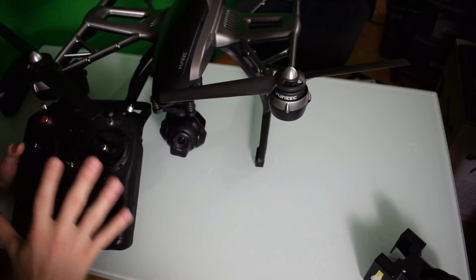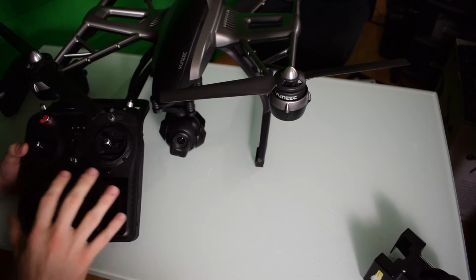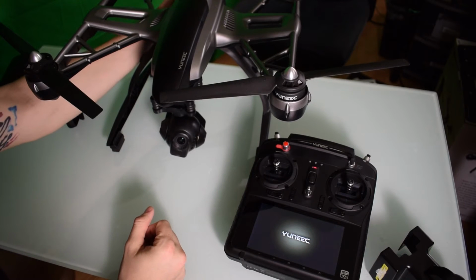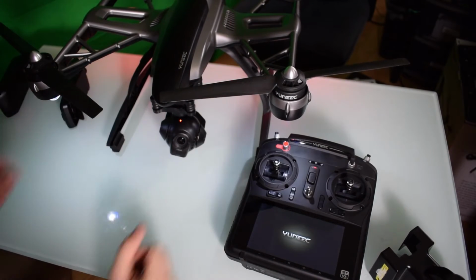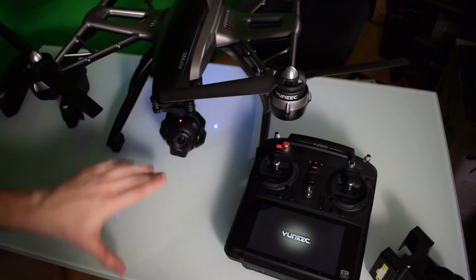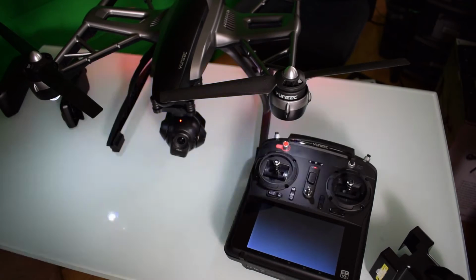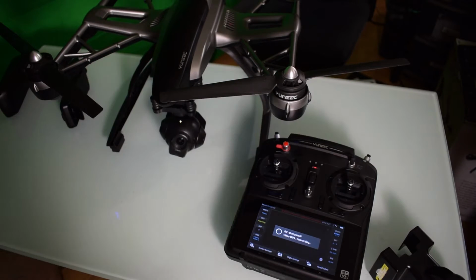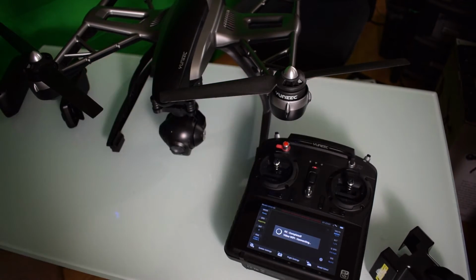I always like to turn the controller ground station on first, prior to turning the quad on, so we can let that warm up. Then we can go ahead and turn the quadcopter on as well. Always turn this on a flat surface so the gimbal can level itself out automatically. Give everything a second to turn on. So you can see the gimbal just adjusted itself.